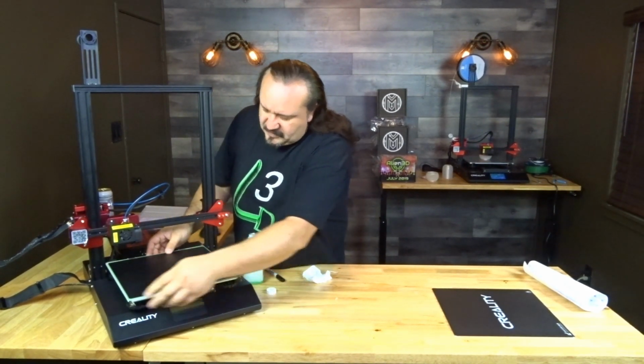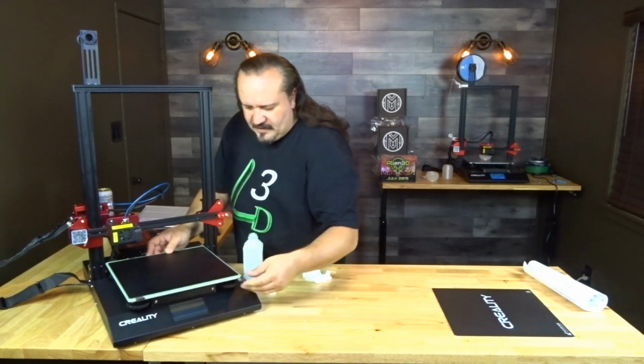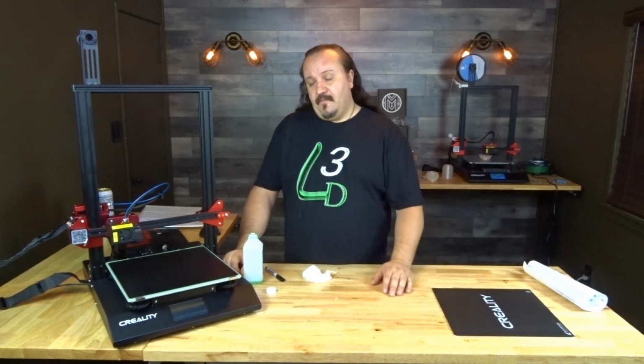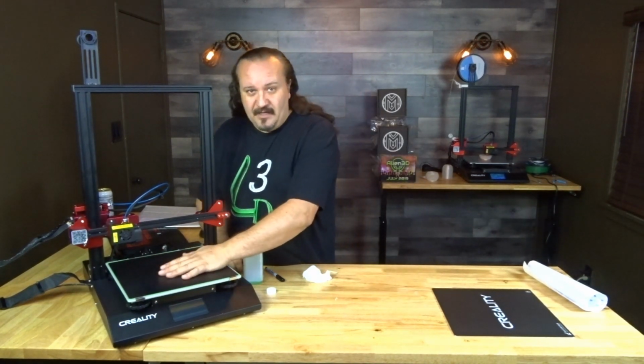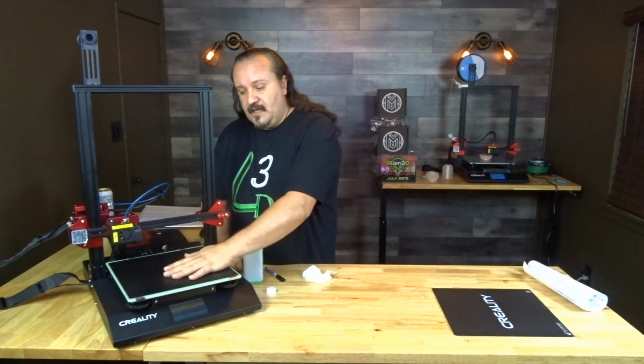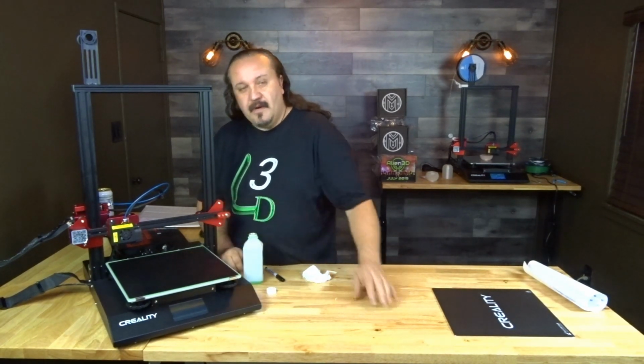So that will install just like that. Our clips come around, just like that, and you're installed on your CR10S Pro. It's that quick and easy, in real time with you guys. The next step is to auto bed level again, because we've changed the height of our bed level that's here. So we need to auto bed level, and then we're ready to start printing with the Easy Pelzzy.